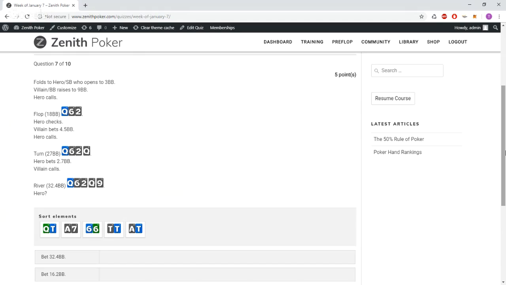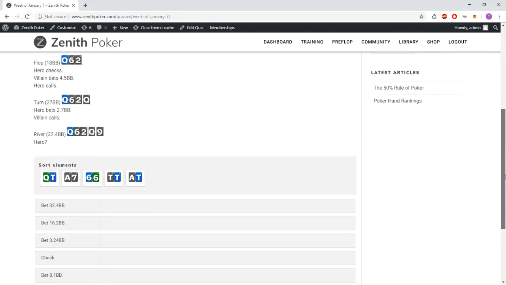All right, if you guys learned something from that, in terms of the different bet sizes you can use out of position and the 50% rule, etc. All right, this one.